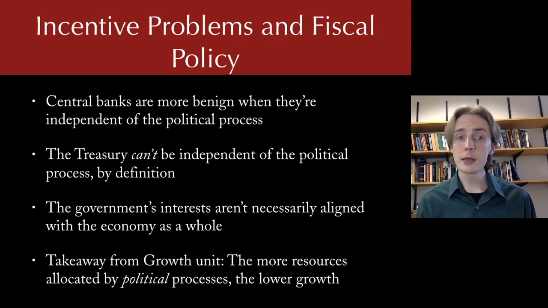And if you remember from the unit on growth, the more resources you have allocated by political allocation, the more control that the political process has over how resources are allocated, the less able that economy is to allocate resources to their most valued uses and to satisfy the most possible needs with those resources. Right, so fiscal policy runs into this problem a lot more severely than monetary policy does. It has the same problems in terms of not knowing where to spend the money, not having an incentive to spend it, not being able to spend it quickly or slowly enough. But in addition to that, there's also all the problems of political allocation.